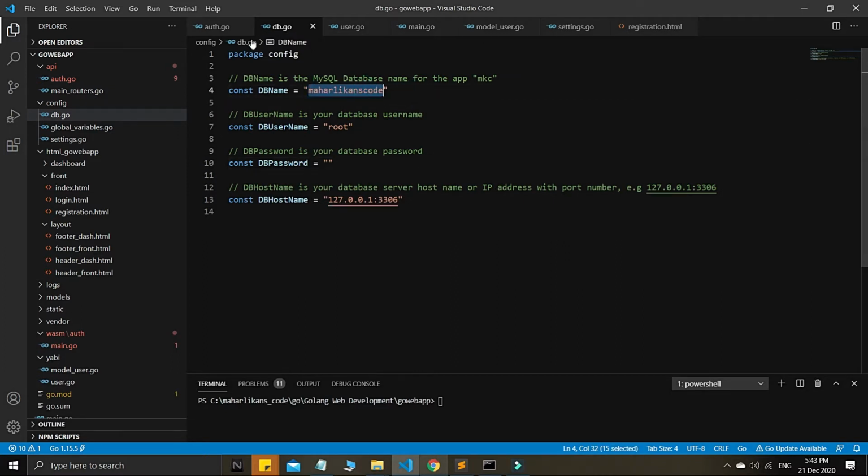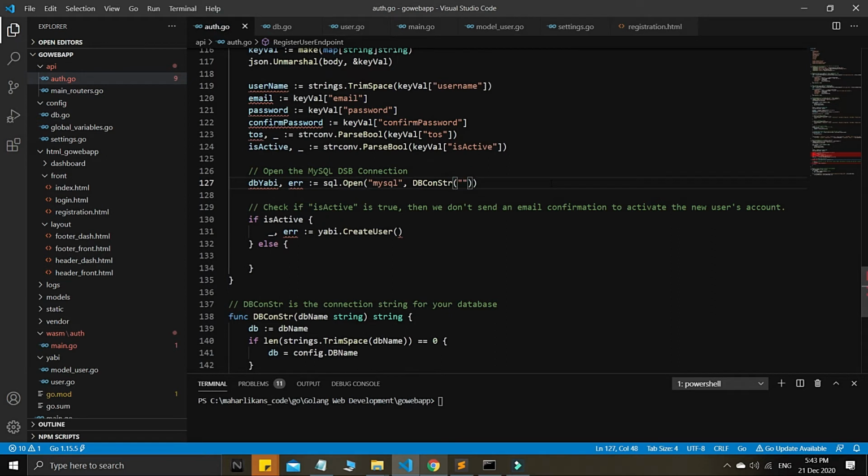If you have multiple databases, of course you can pass on here, guys, like a new DB name, and then you can connect with the same IP address or host name. Normally on our database host we have multiple databases, so with the same server name or host name or IP address, we can have multiple databases inside that MySQL server.